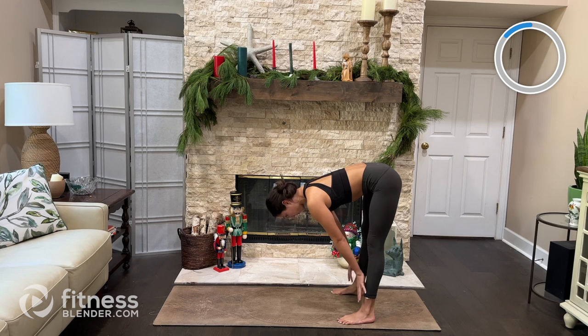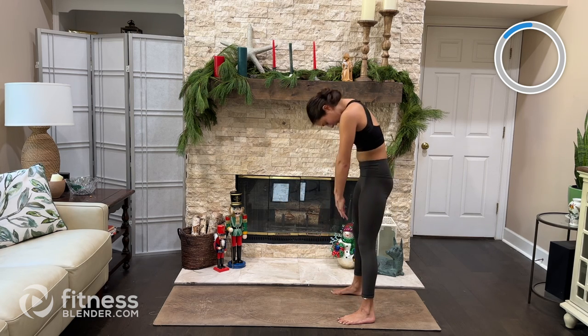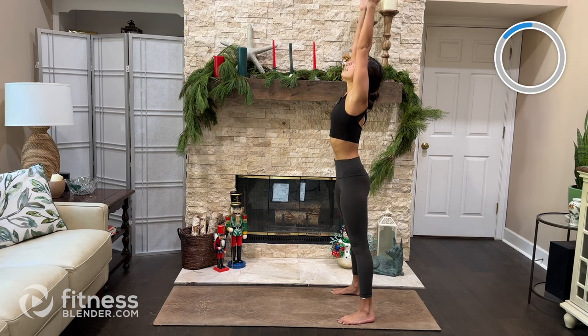Inhale, halfway lift, flat spine. Exhale and fold deep. From here, inhale, we're gonna rise tall, stacking vertebrae upon vertebrae, reach, reach, reach. Find your extended mountain.